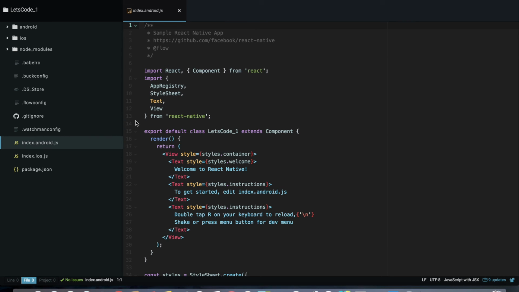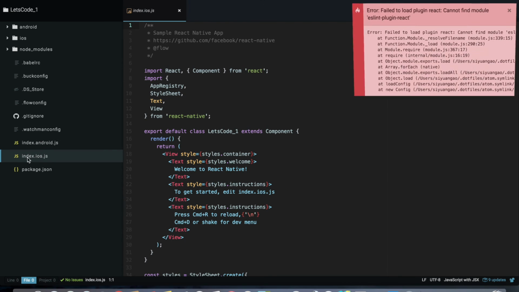It's best to split them into different files, so it's not going to create runtime issues when your source code is running on a different platform. This means that if you are on the Android platform, your app is only going to load index.android.js. If you're on the iOS platform, your app is going to load index.ios.js.